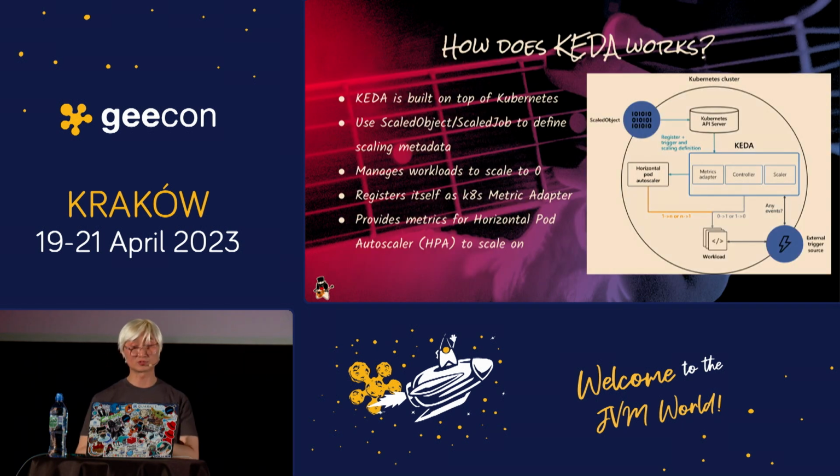And here is the 10,000-foot architecture showing what components KEDA has. There are a metric adapter, a controller, and a scaler. As you can see at the bottom of the line, here is the 0 to 1 and 1 to 0, just like I mentioned earlier. After that, KEDA just calls the existing HPA autoscaler, which allows the application to scale to more than 1. You only need to create new resources like a scaled job and a scaled object, which specify what your trigger is and what your target Kubernetes resources are.